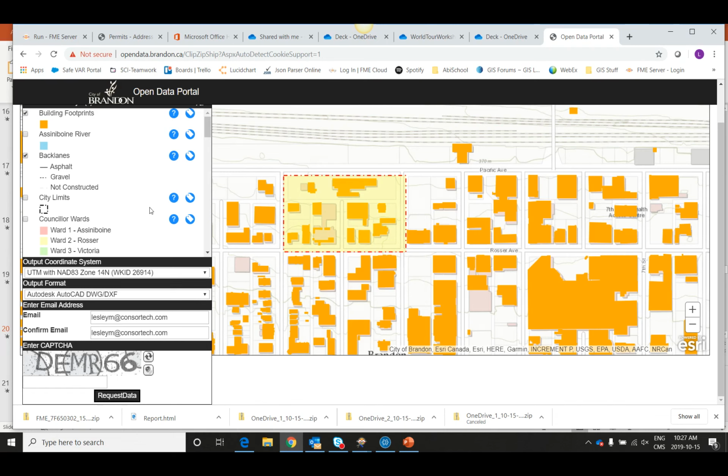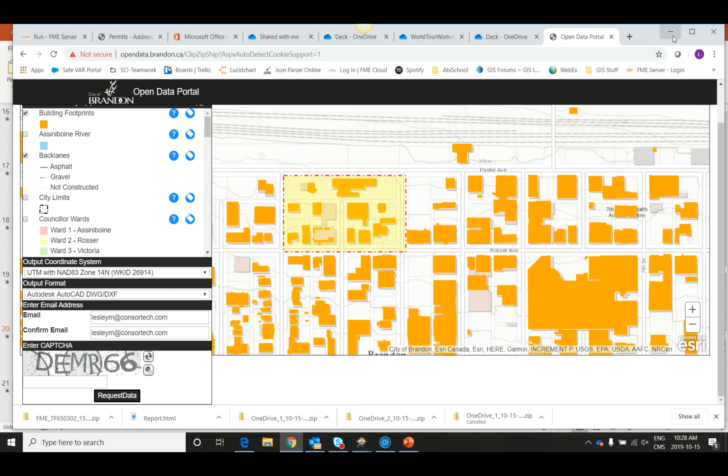Some of our clients actually use this to create very specific outputs. This one will output a very simple AutoCAD file, but we have some that will actually put data out in a very specific layering standard with block symbology and representing the data in the city's CAD standard. So it makes a very CAD-looking CAD drawing that matches usually what developers or engineers want to start with to start the design process.